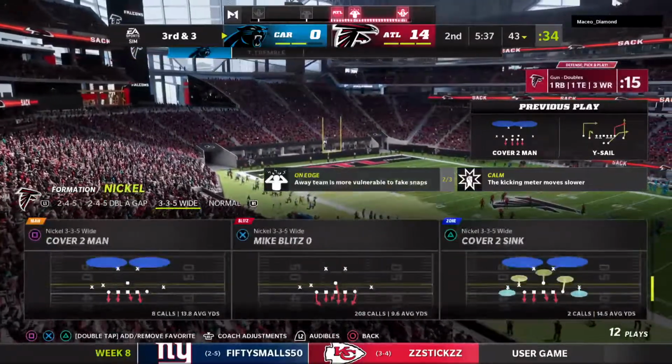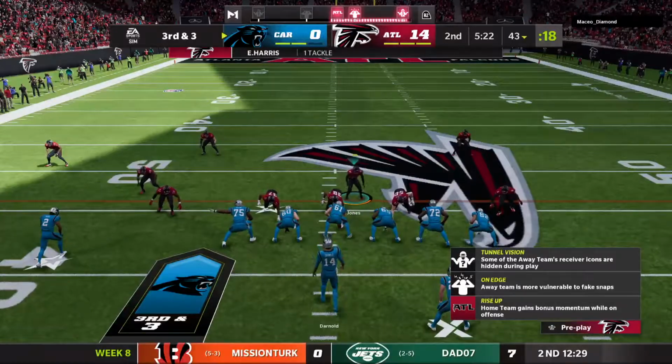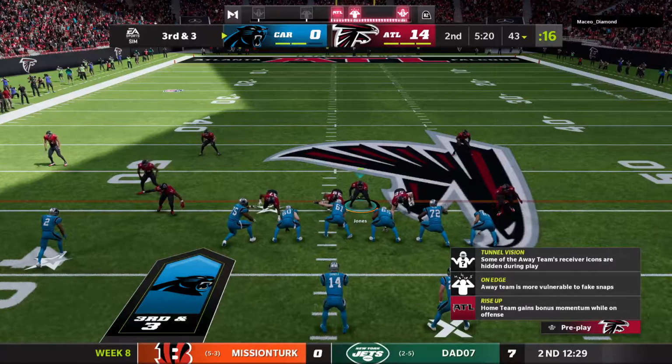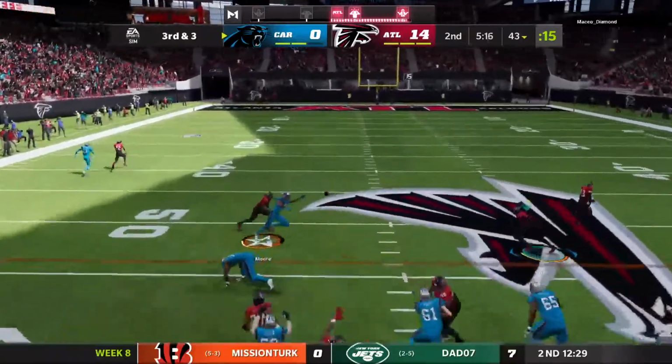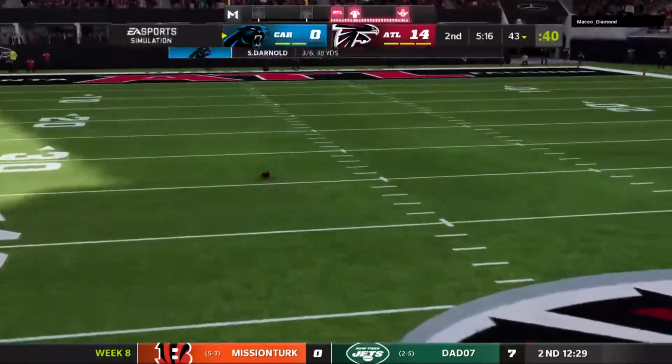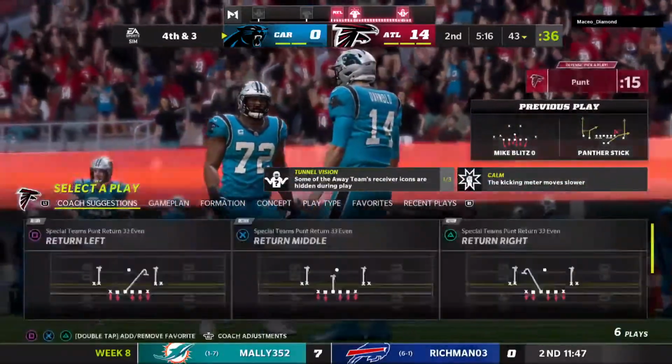And that was yardage that they needed there after the sack on 1st down. They didn't get all of it back, but now they look at 3rd down as a manageable situation, one that they have a much better chance of picking up. And that is incomplete. More problems here on 3rd down. They've converted only once so far in this first half.